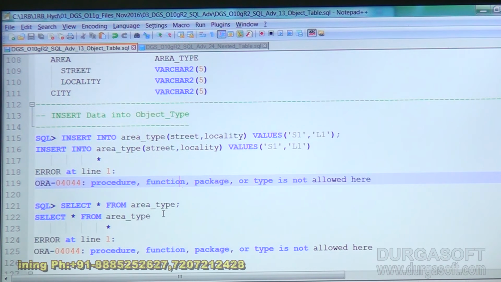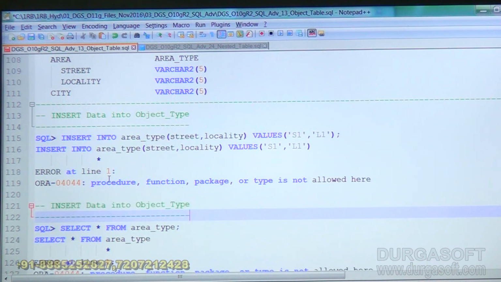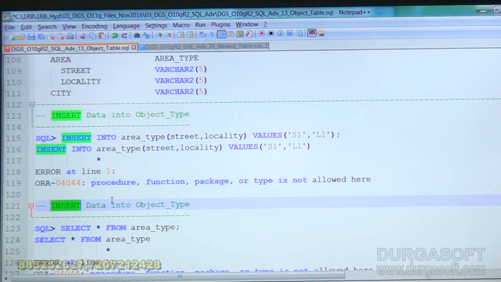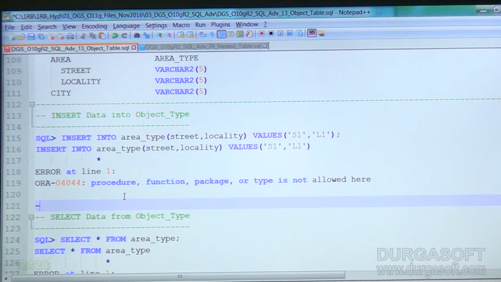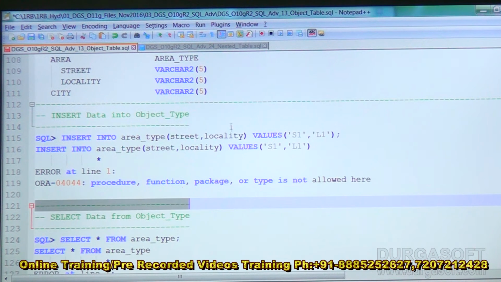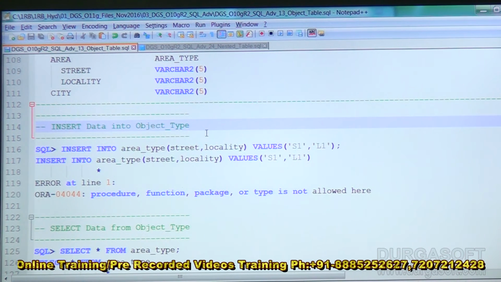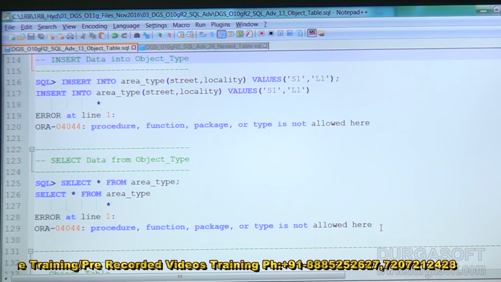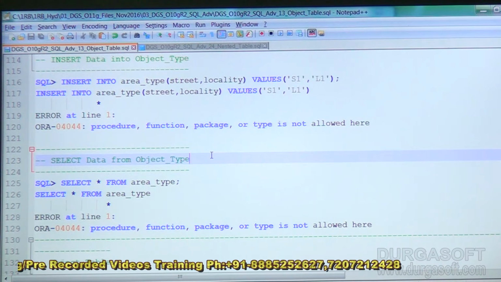We cannot insert, at the same time we cannot select also. So no insert is allowed, no select is allowed on object types.